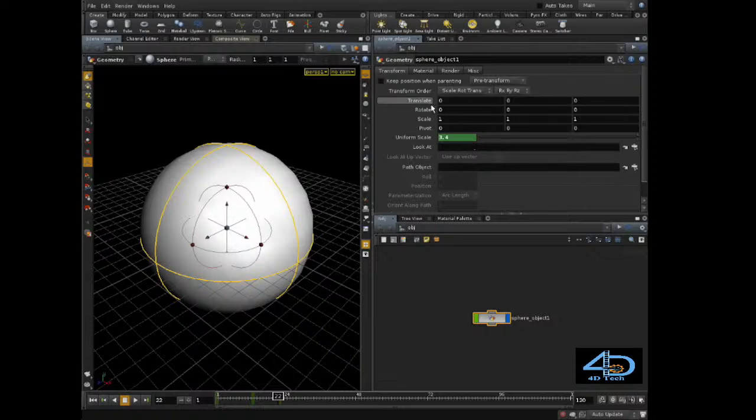Up above here we've got this translate, rotate, scale, pivot, and you can see that each one of these parameters has a group of 3 values, and that's because it's a vector. So anytime that you see a parameter that's got a vector, that again is going to have 3 values, and this type of data is usually used for point positions or directions on normals, or colors as far as RGB or HSV, and even like velocity attributes for motion blur.